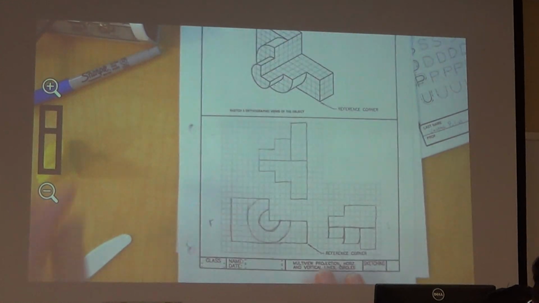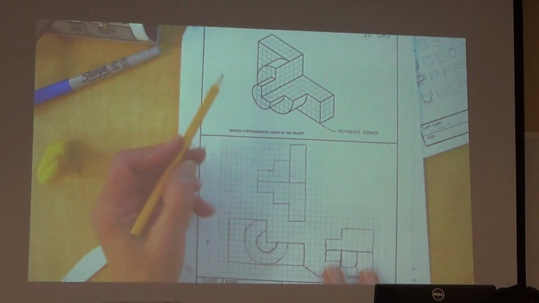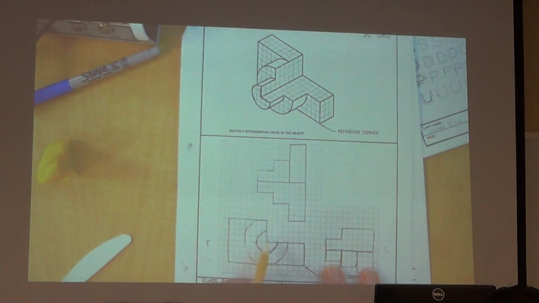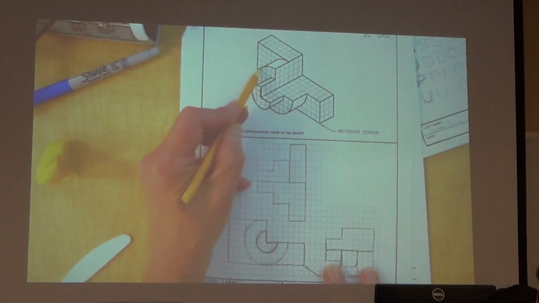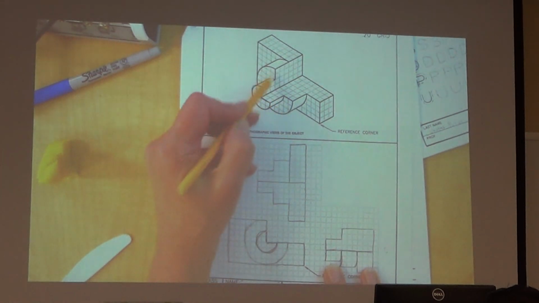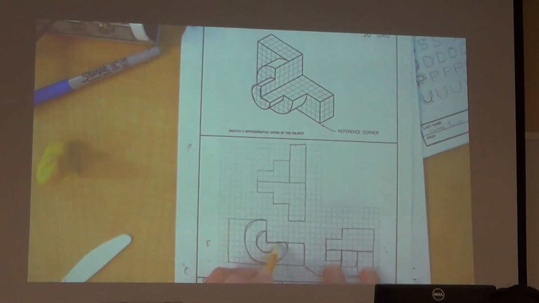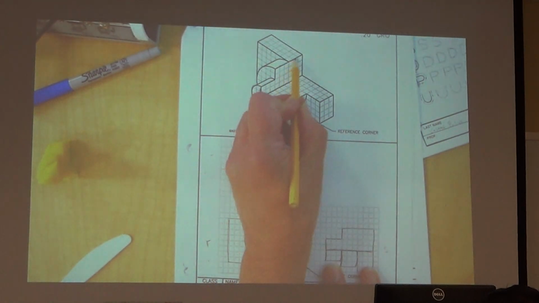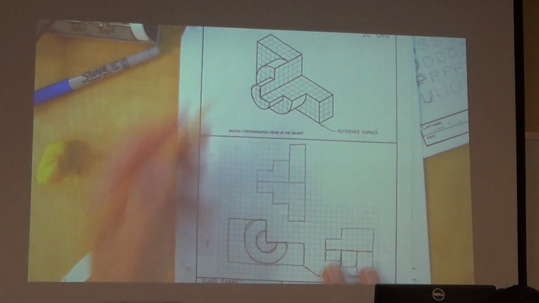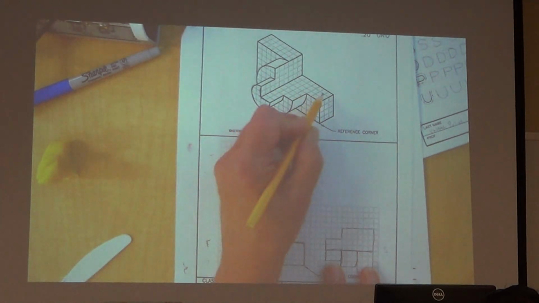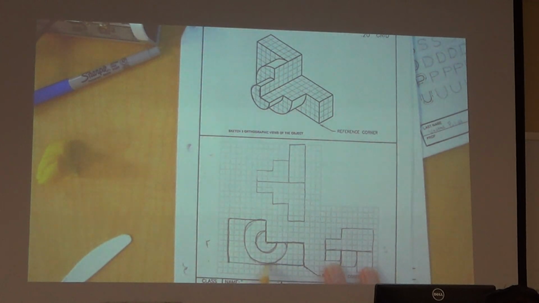So let's look at it from the front. So here I see 3/4 of a circle, a horizontal line and a vertical line. Then I see another 3/4 of a circle, horizontal line, vertical line. 3/4 of a circle, a horizontal line which connects to this, and a vertical line that connects to this. And then the top of this is the top of this, and sure enough I have this. And I come down, and then I go over, and I'm counting the boxes, 3 boxes over, 4 down, and then it touches. So this is correct.